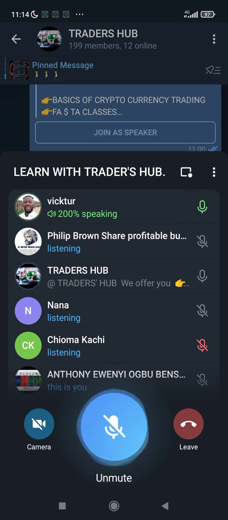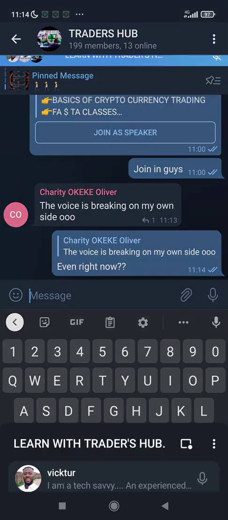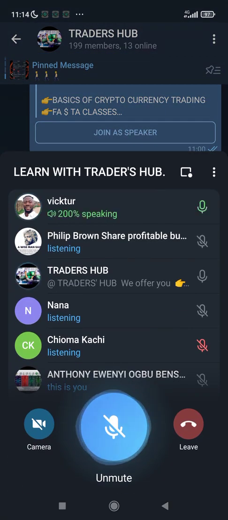On the same CoinGecko, there are other secrets that people don't really know about, like new coins coming into the market. There's a place where you can go on CoinGecko and get them. A coin that is coming into the market today, you can actually go to CoinGecko and find it. There's a way it's done. But that's not the main thing for now.